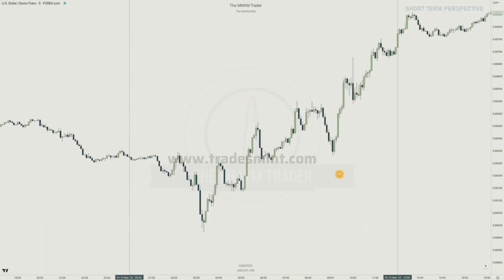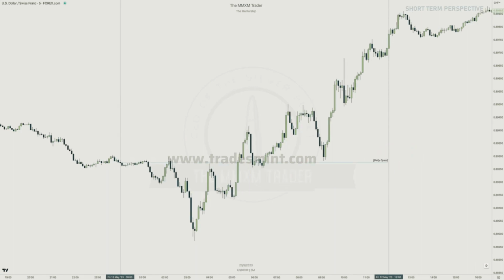Right, we've got a USD Swiss franc 5-minute chart over here, and in the previous example we talked about that stop hunt, right, and then continuation into our price action. Now we're going to talk about that discount or premium array that we will hit, and then a continuation in our kill zone, right? So two scenarios. We covered that stop hunt, and now we're going to talk about that premium or discount array. So as always, draw out your vertical line, right, at 12 a.m. EST until the end of our kill zone, which is 12 p.m. EST. We've got our daily opening line, right? New York midnight over here.